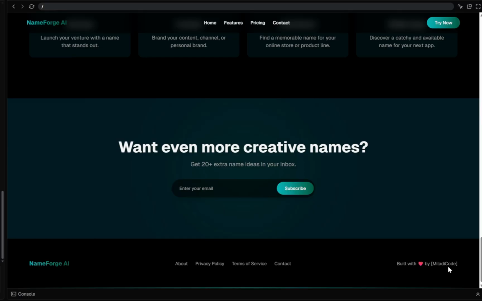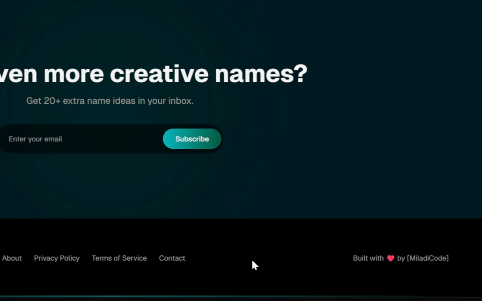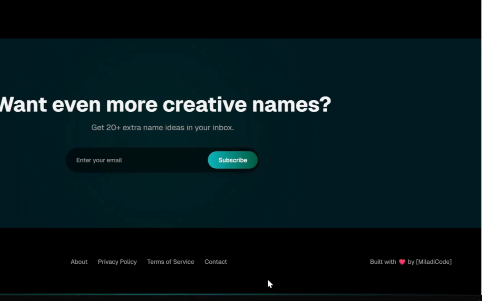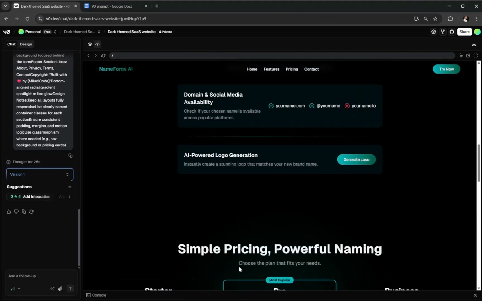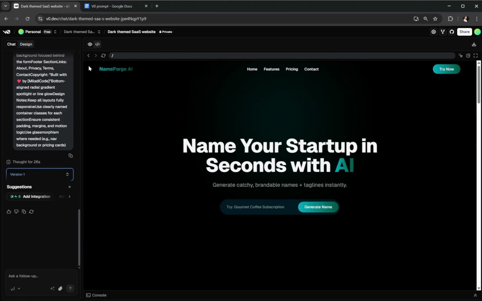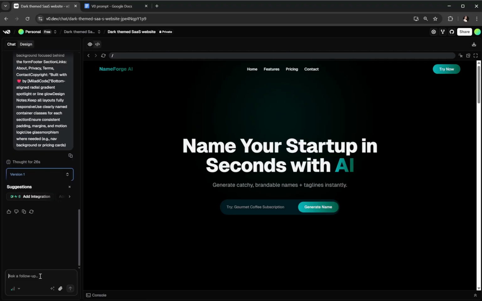And finally, we've got our footer. Take a look at the right side of the footer. You should see your own name or brand displayed there. Everything looks solid. But now let's say we want to take things to the next level and enhance the front end even more by adding a cool full-screen 3D element to the background of our hero section. One of the easiest ways to do that is by using a tool called Spline. Let me show you exactly how to do that step by step.